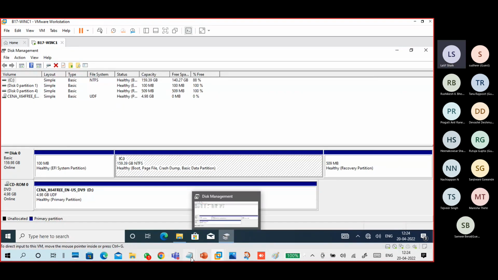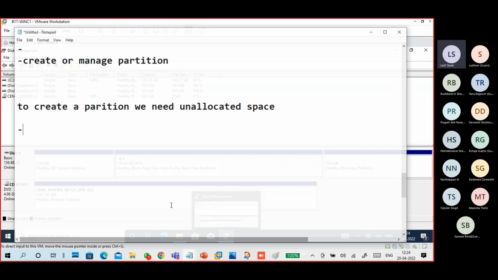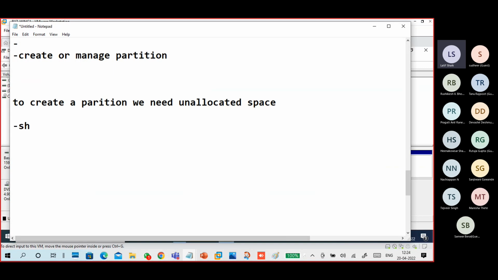So here what we are doing is, you have to shrink the volume, to take free space from an existing partition or a volume.